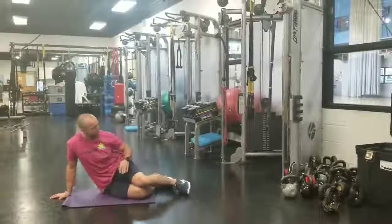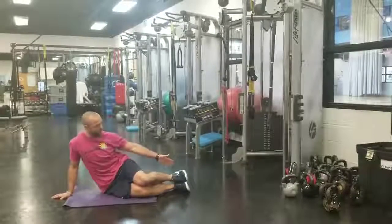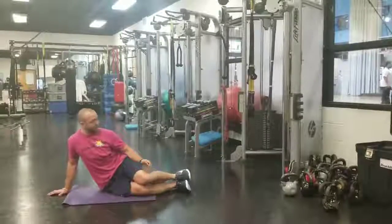You're going to come down to the mat and bend your knees. You can stack your feet one in front of the other, or make it a little harder by putting this foot right on top. My fingers are pointing straight down the room and I'm going to look down at my feet.